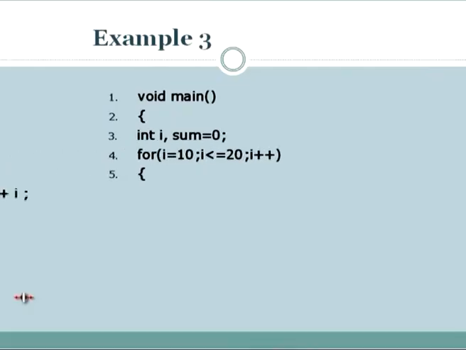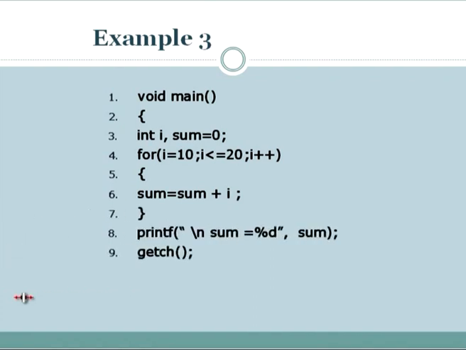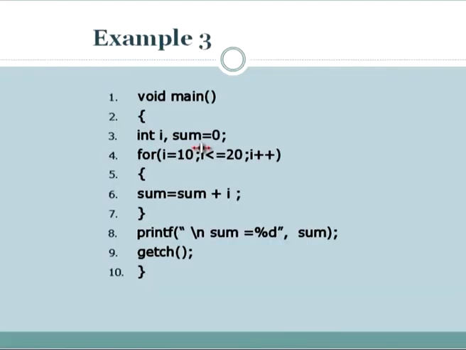By this example, we want to calculate the sum of all digits between 10 and 20. I just want to explain to you that it is not necessary to start a loop from the initial value 0 or 1. You can initialize the loop counter to any value, and you can execute the loop up to any number of times. It is not necessary to execute the loop 5 times. In this example, we declare a variable I as a loop counter, and then we declare a variable sum, initialize it to the default value 0.